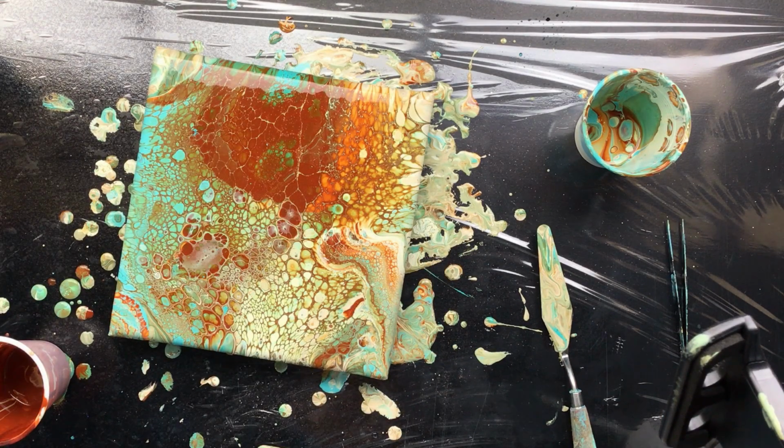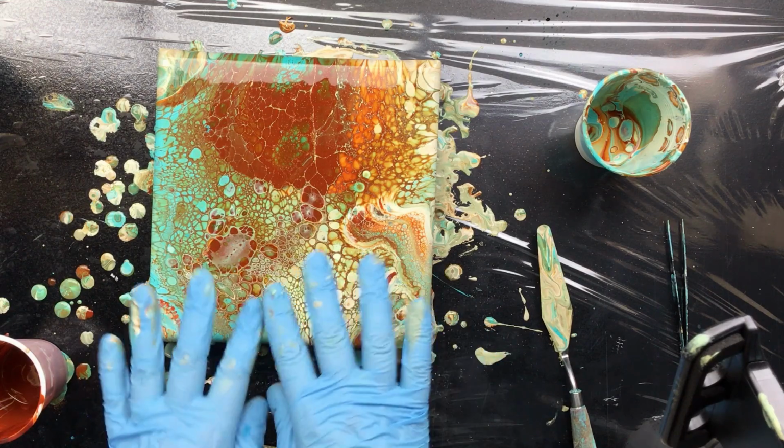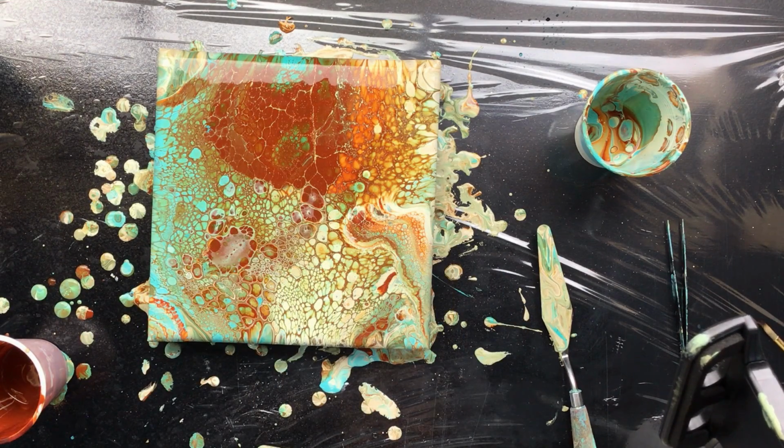That's okay, now it works. And when it's dry, I'll show it to you. But it's really a neat technique, and I've never seen anyone do that before.